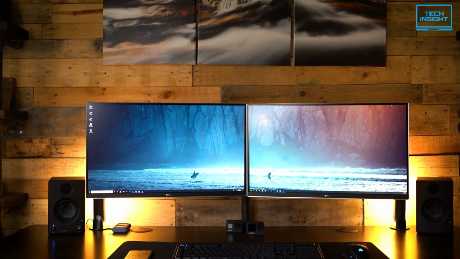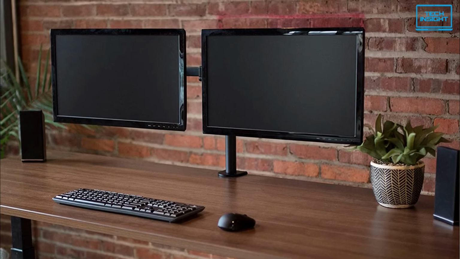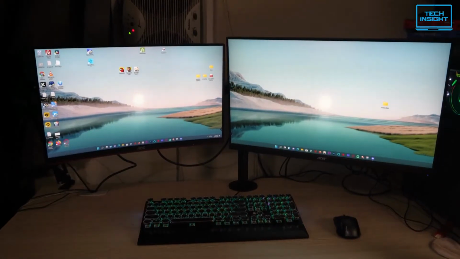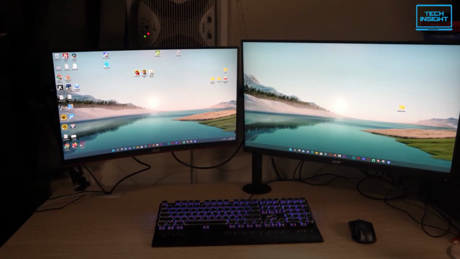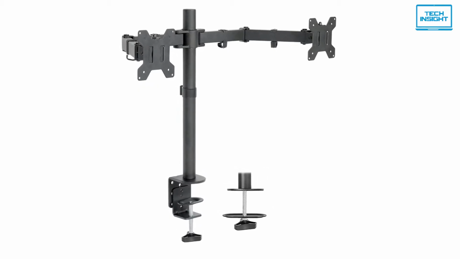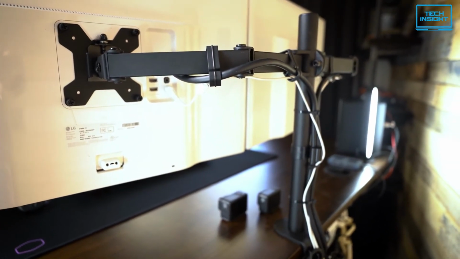Finally, our top monitor arm is the VIVO Dual Monitor Mount. Our most budget-friendly monitor arm makes it to the top of the list, proving that you do not need to spend a fortune to get something to work with your requirements. The stand comes in a simple and minimalistic look. It is durable, highly adjustable, and ergonomically top of the chart.